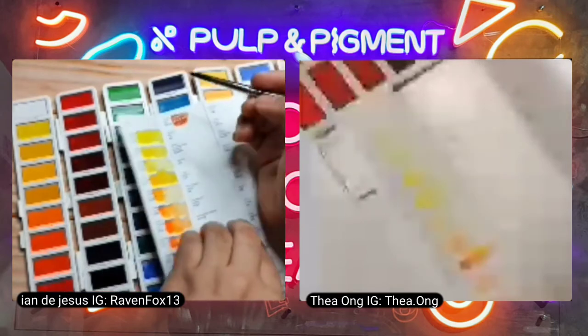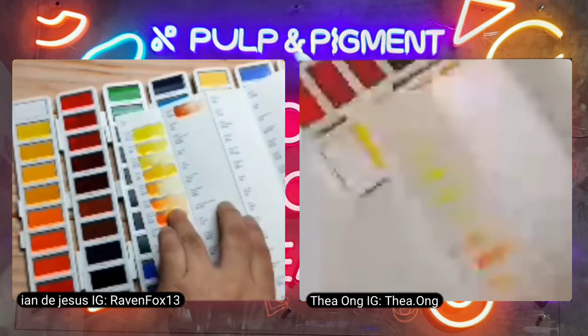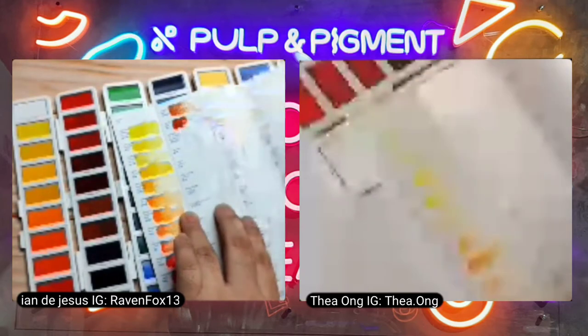So I became a programmer, a SAP consultant with Hewlett Packard. Then in 2016 I started calligraphy, and then in 2017 watercolors.